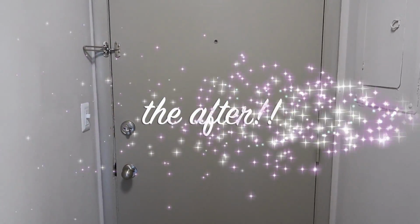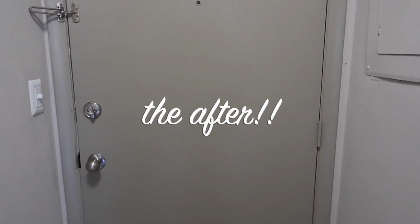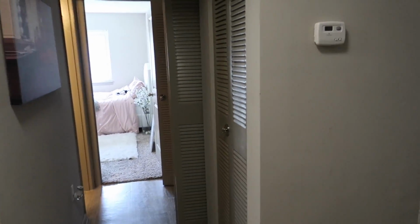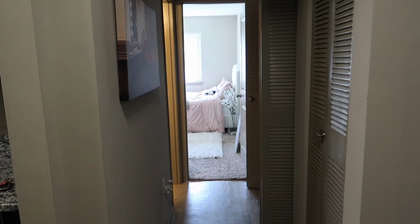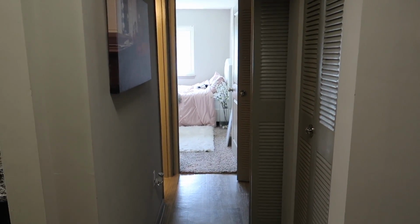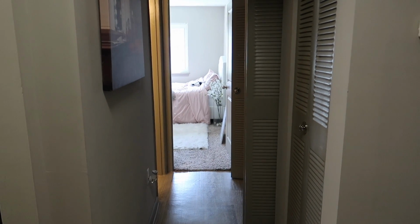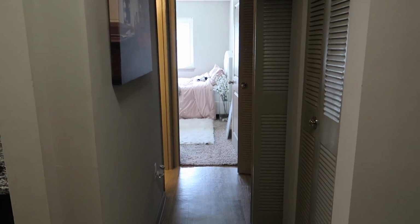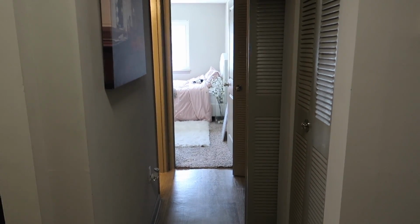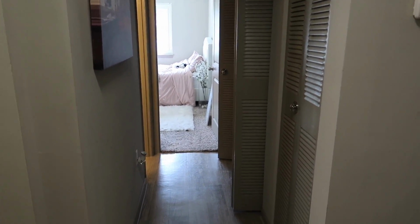Okay, so this is my front door. We're just gonna start all the way at the beginning. And if I turn around, this is my bedroom, my bathroom, kitchen, dining room, and then living room's over there. My apartment is 700 square feet and like $815 a month in rent, so it's pretty cheap. I wanted it to be pretty affordable. I'm just going to fill it with really nice furniture. It was kind of my idea. So it's not that big, but it's great for me. It's just me, so it's big enough.